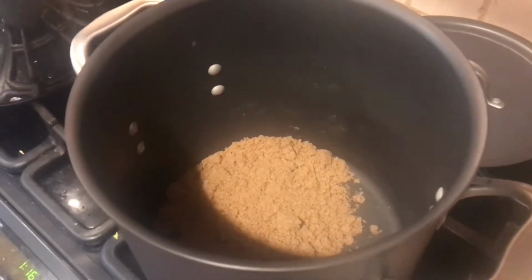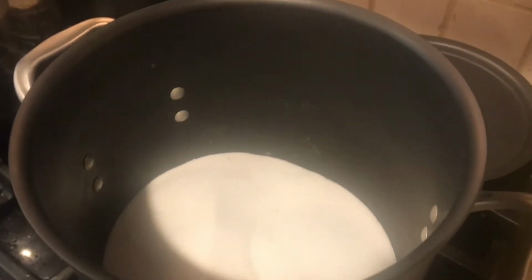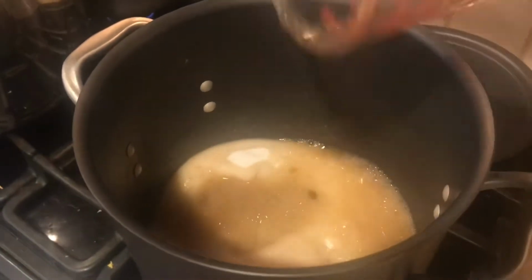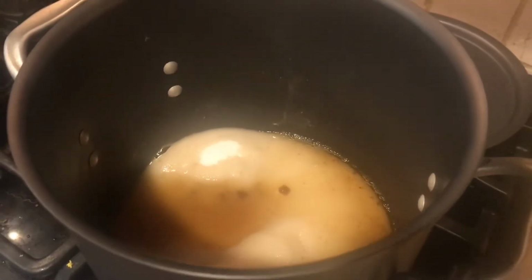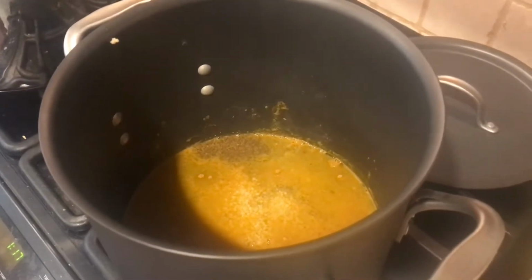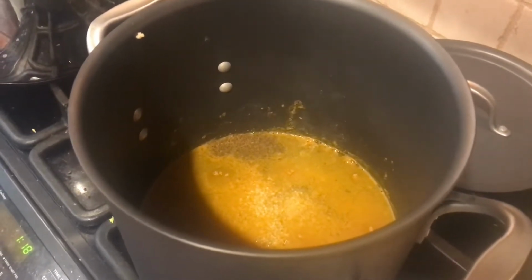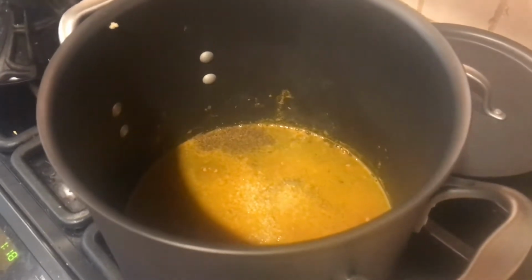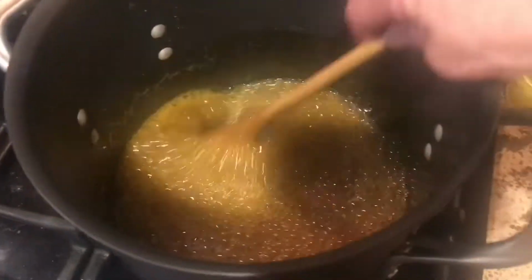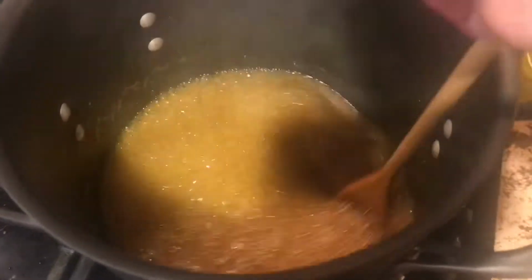Okay, we put the sugar. I put brown and white mixture. Then we add our apple cider vinegar. And the spices. So into the pot went the garlic, turmeric, ground mustard, celery seed, ginger. And that is it. Now we're going to bring it to a boil and let it boil for several minutes. Okay, it's reached a rolling boil and we're going to boil for 5 minutes, stirring while we're boiling.